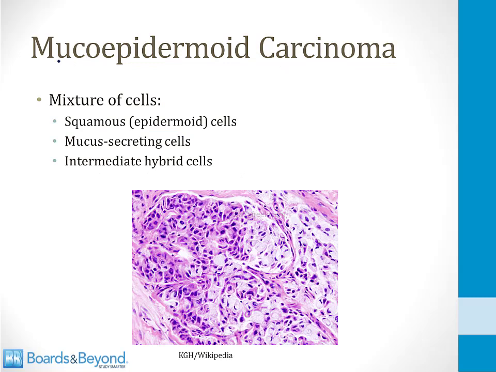The reason it's called a mucoepidermoid carcinoma is because it contains a mixture of mucus-secreting cells and epidermoid or squamous cells. And this is what you want to know for step 1, that squamous and mucus-secreting cells are found inside of these carcinomas. This is a biopsy specimen of a patient with mucoepidermoid carcinoma. These tumors can have a very wide range of appearance under the microscope. There really isn't a classic histological appearance that you need to recognize. The most important thing to know is that there will be a presence of both squamous and mucus-secreting cells.